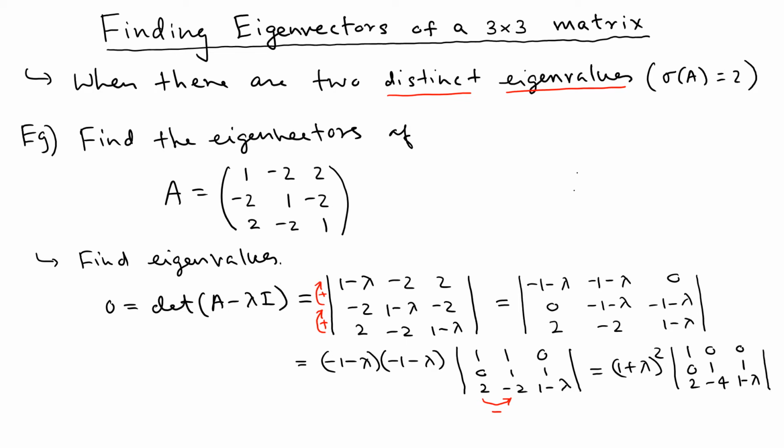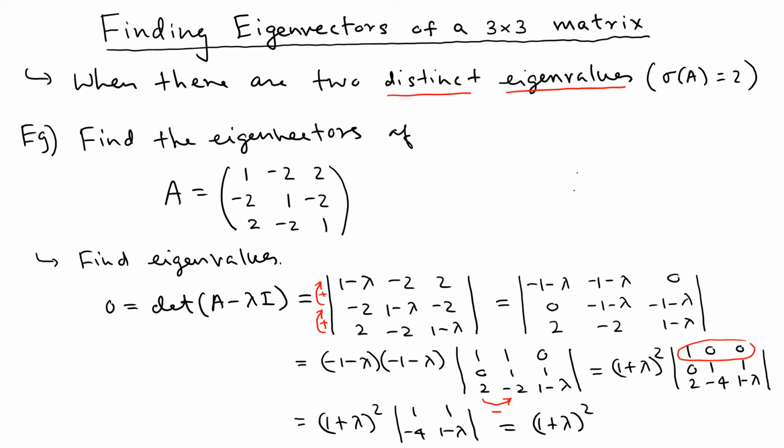You can see that there are a lot of zeros now, because if you have a lot of zeros, when you expand you only need to do one expansion. I'm going to expand from the first row. It's very simple now. You get 1 plus lambda squared, and you only get a 2 by 2 matrix: [1, 1], then [-4, 1 minus lambda]. This is very simple. So you get 1 plus lambda squared.